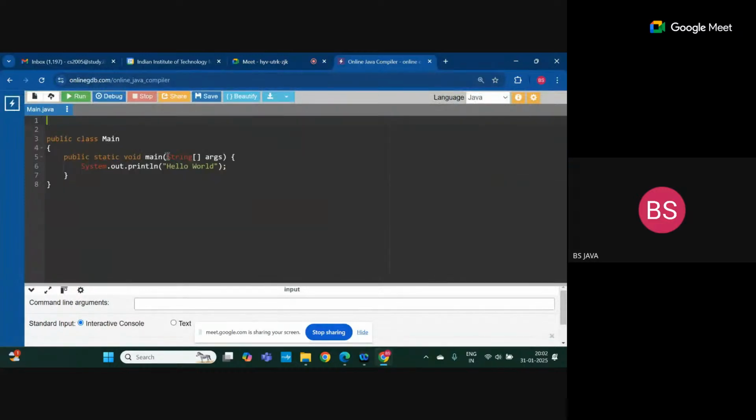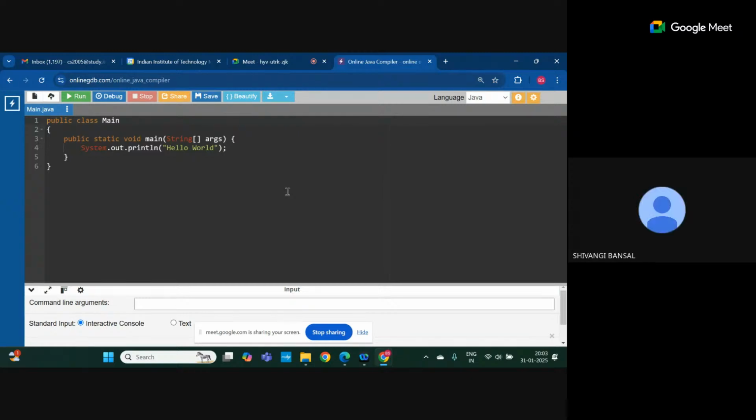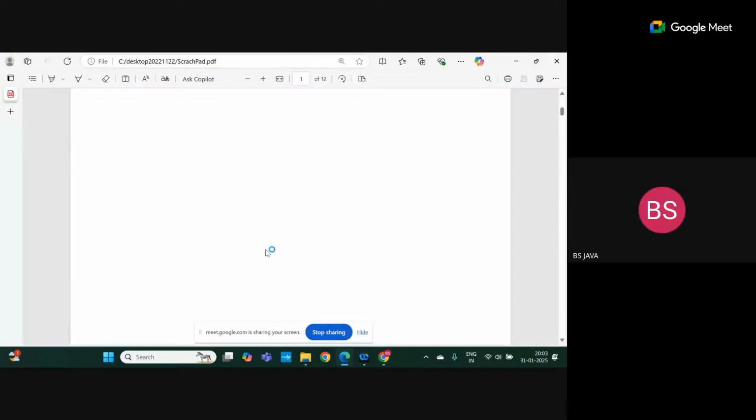So last day, what we have done, we have seen how to write basic classes and how to create the objects of the class. So today we'll go further with the object orientation, like we'll learn how to do the inheritance, how to achieve polymorphism and other properties of object orientation, right? So I think my screen is visible, right, to you? Yes. Okay.